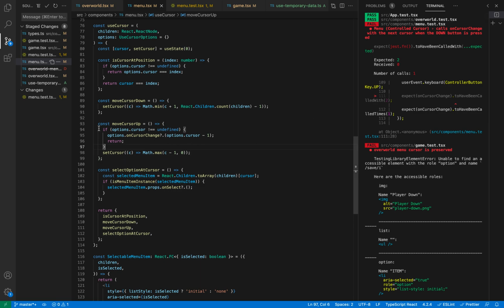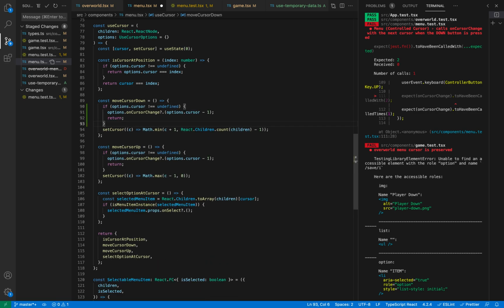Let's go ahead and implement that now. Just give me one moment. So yep, we've got our failing test. Here, basically, if the cursor is provided, we want to call on cursor change with the next cursor position.